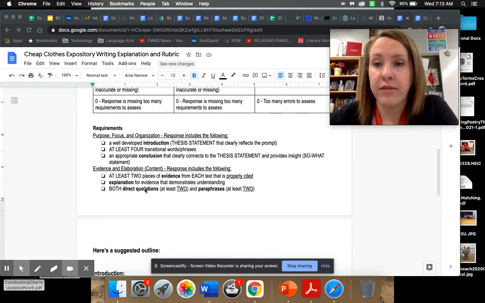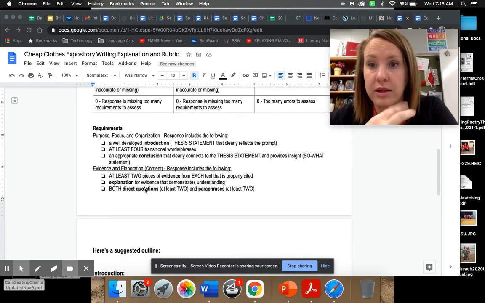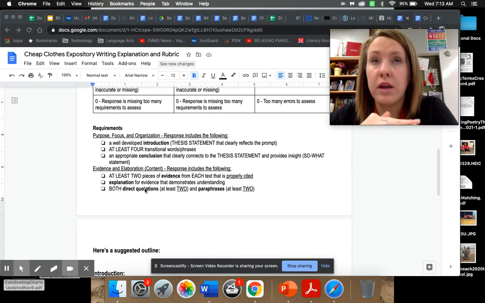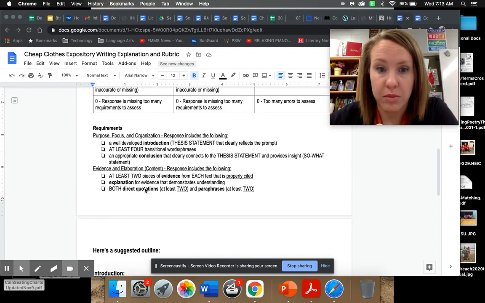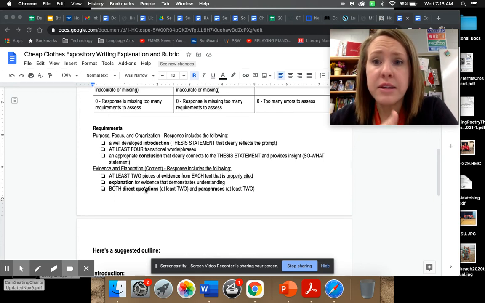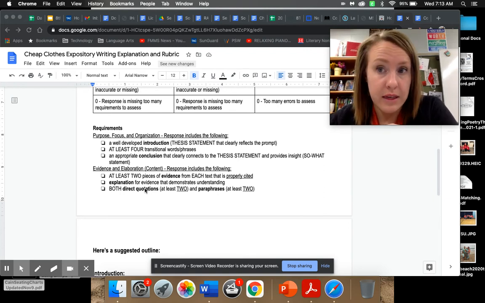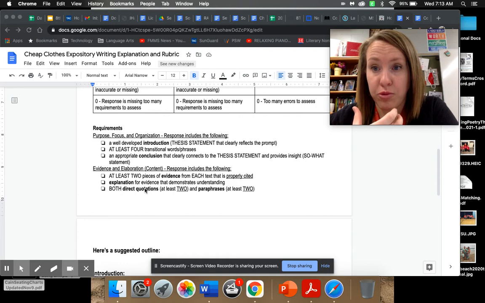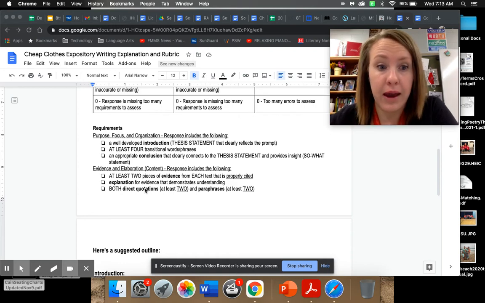And then you'll want to have 4 pieces of evidence, okay? 2 per passage. You are going to have 2 passages to read from, and you're going to need to include evidence from both. Make sure it's properly cited. Use the author's name at the end, paragraph number, page number, okay? Make sure then after you have evidence, your explanation needs to be awesome. Awesome, awesome, awesome. We have worked on that. That is a skill that needs to be really shown in your writing, okay?